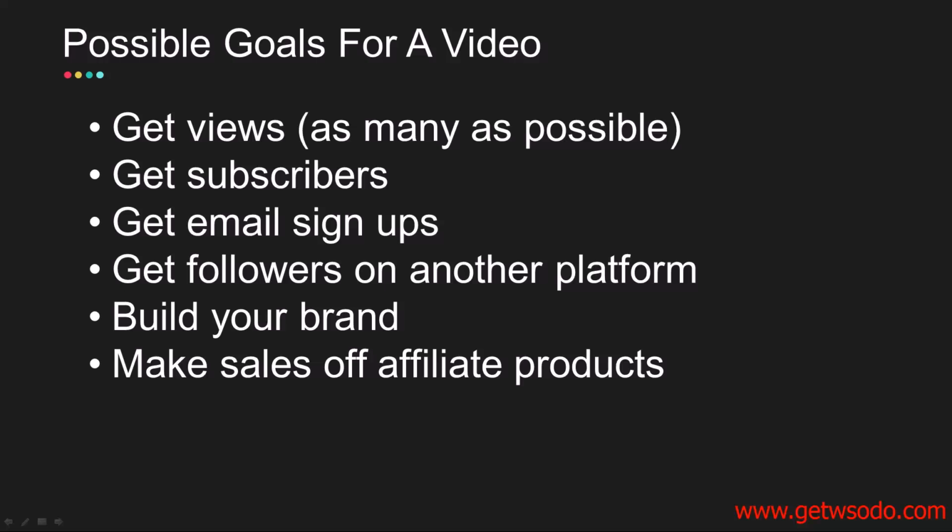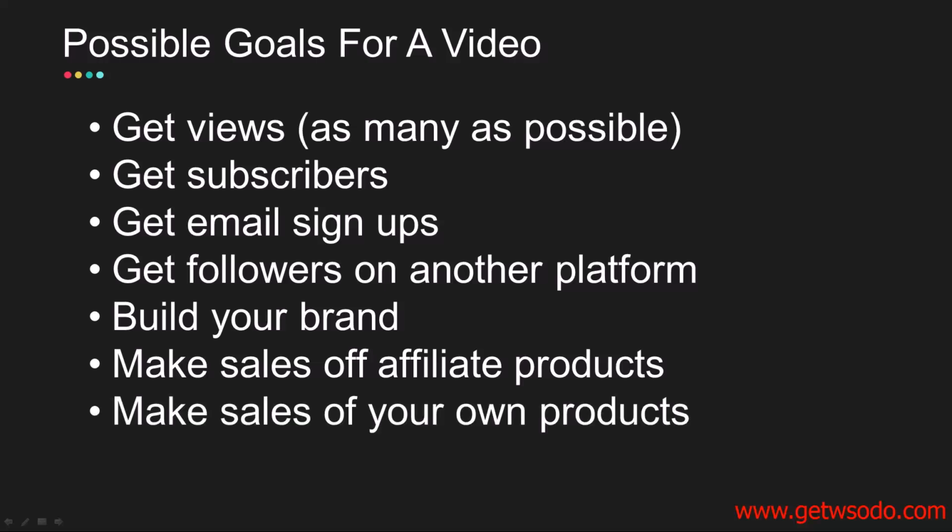And so that's my goal of that video. And then maybe the goal is to make sales of your own products. It would sure be a distraction to really focus on somebody else's product as an affiliate. No, of course, you're going to focus on the sale of your own product in the video. So you want to have each one video have a specific goal.